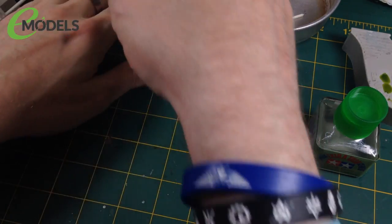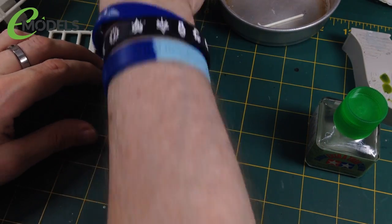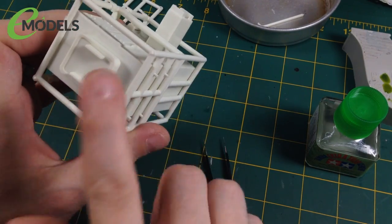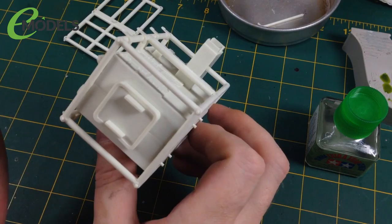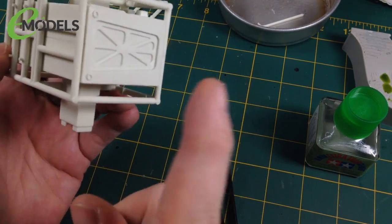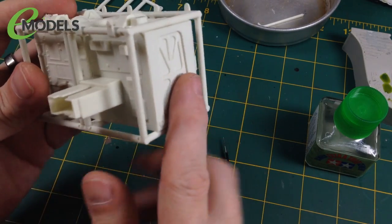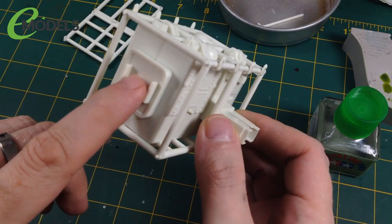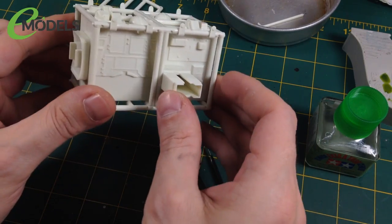So I shall put that to one side and then I shall get the bits ready so we can make the other side of this. You make two of these. This is the fore, so this is the one that goes at the front. And you can tell it's the fore section because there's a door there. These bits are at the back of it, and this bit is where the command module attaches. So this sits on the Eagle.